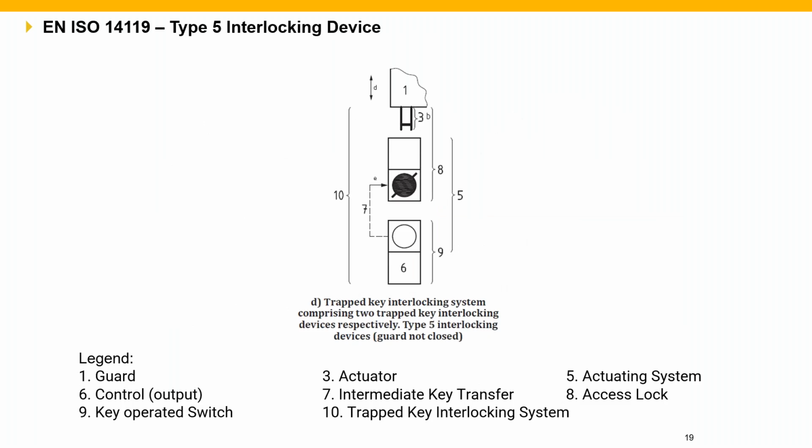We also have the inclusion now of type 5 track key interlocking style systems, and you can see the types of images that it shows here in clause 4. Remember I mentioned the section that's been added that shows us the different types of symbols for the various items. In essence, it's where we have a 2-part switch and a separate actuator. We'll talk a little bit more about these when we go through a section later that looks more at track key systems.